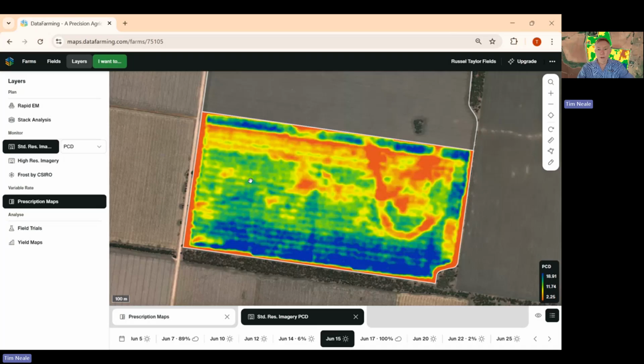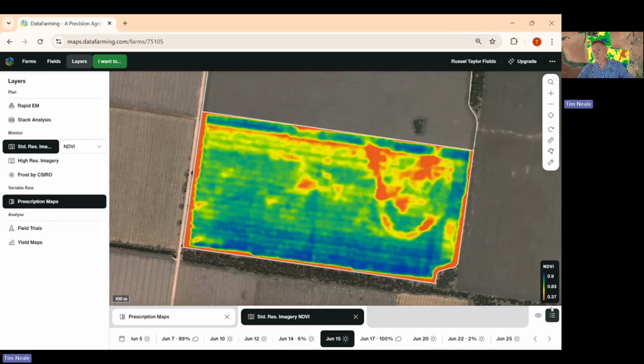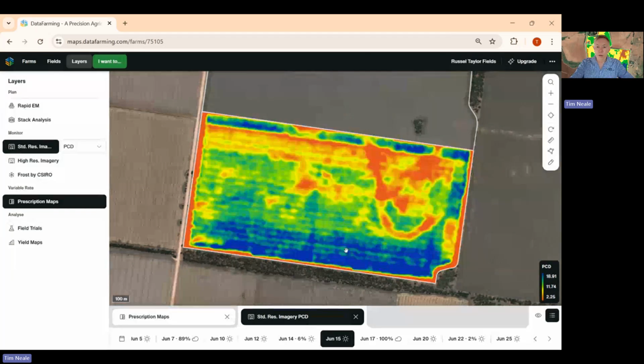So what we've done here is you can see those different areas required different amounts of plant growth regulator, and if I actually look at the NDVI readings, it gives you a bit of an idea. Some of that's 0.3, which is pretty poor crop, up to 0.9, so quite large variability there in those readings. So the grower said, well, we need to put a lot of plant growth regulator on these blue areas and pretty much nothing on the red areas.